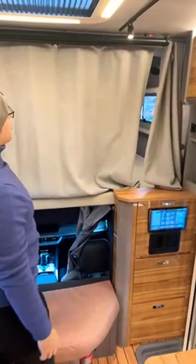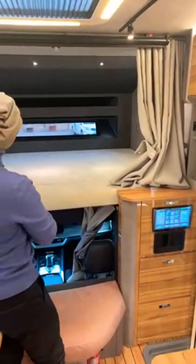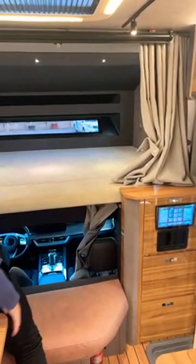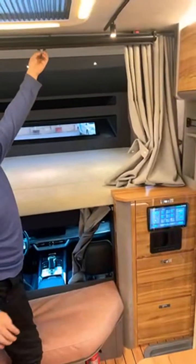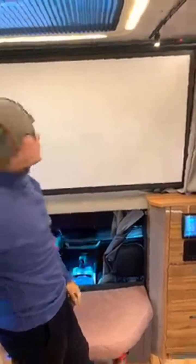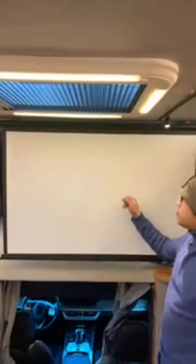And you have your privacy screens, as to be expected. Charging ports, power plugs, smoke detectors on both sides. Reading lights, like we showed before. And this model also comes standard with the projector setup. We don't fit TVs in our cars anymore. Those are pretty heavy and have a pretty small screen. With this projector, the projector is right above your rear bed, and the screen is about 42 inches.